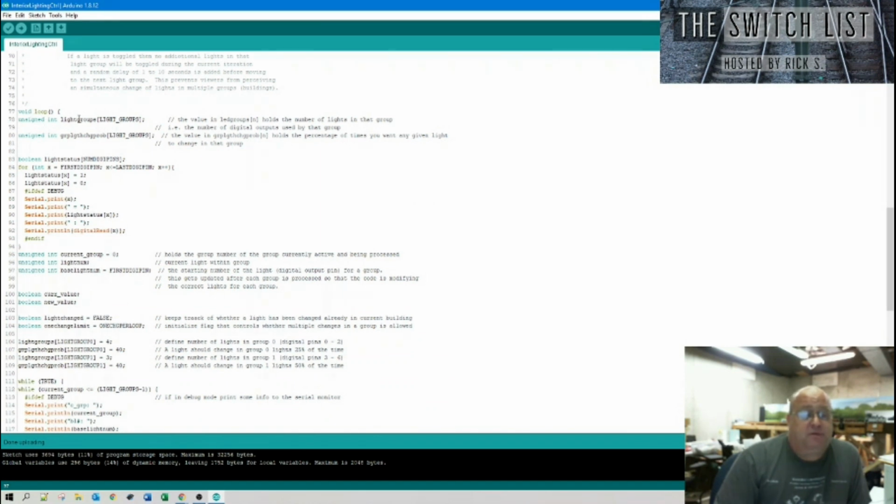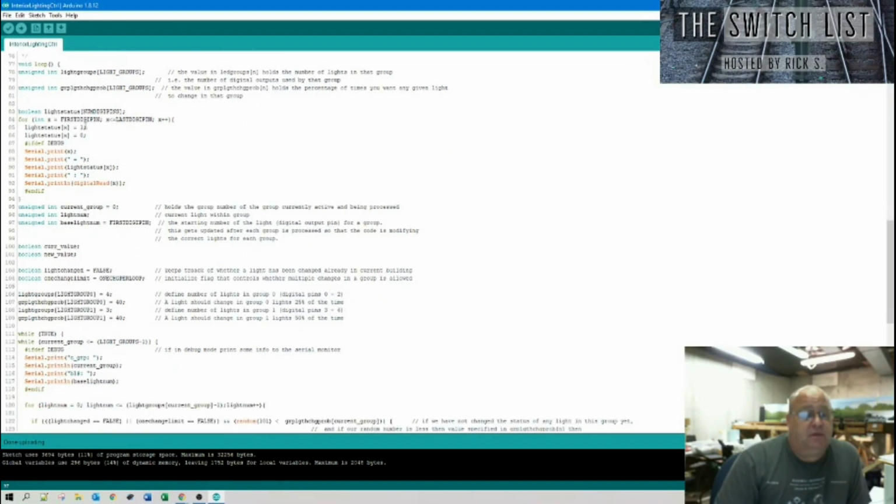So I define a couple of variables here. I define an array called light groups with an index of however many light groups I've defined. If you remember, in this case there's 2 light groups, and then I have an array to hold the probability of any light changing within that individual light group. So for each light group you can control the likelihood of a light going on or off, and I'll show that a little bit later. Then I have an array of Boolean called light status. All this is doing is keeping track, in a variable, of what the current state of every digital pin is, either true or false, on or off, and I use that primarily in the debugging process.